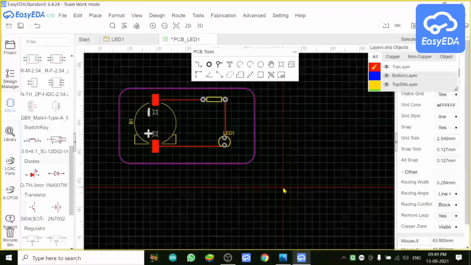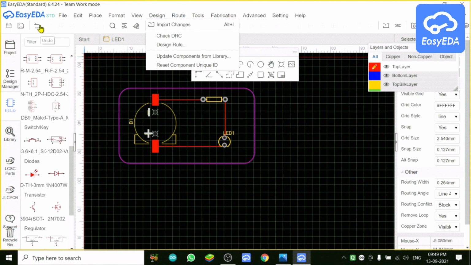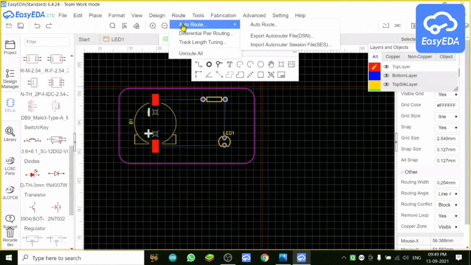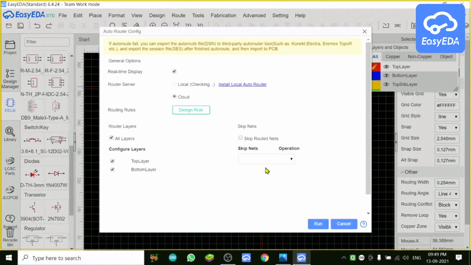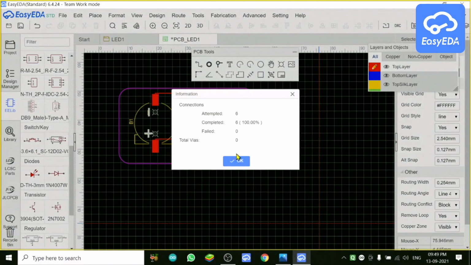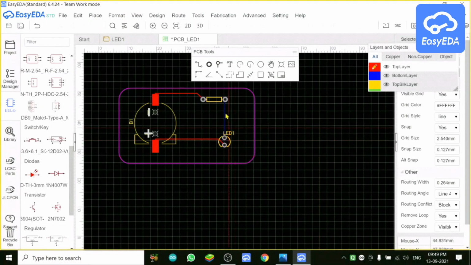I will tell you, not manually, and the alternative is there. See, at the top there is written root. We call it routing also. You come at root, auto router has left one wire without routing, that blue wire. So we will do it again. So again we are going to auto route. Here it is.